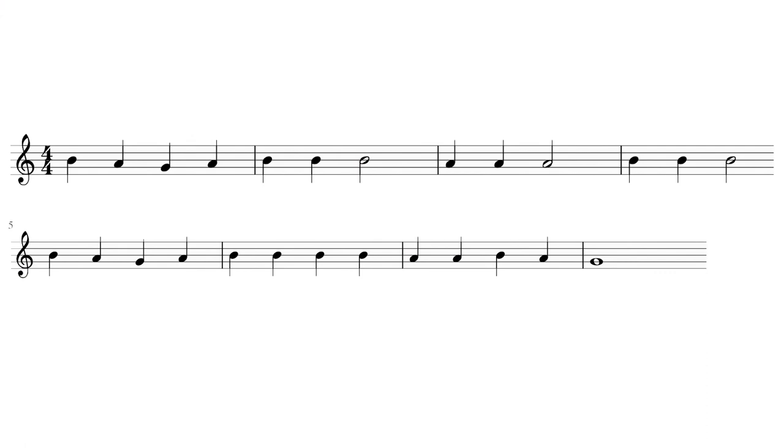Awesome job. Let's play it one more time so we really have it. So remember, don't practice it until you get it right. Practice it until you can't get it wrong. So let's play it again to make sure we have it down solid. All right, ready? One, two, three, four.